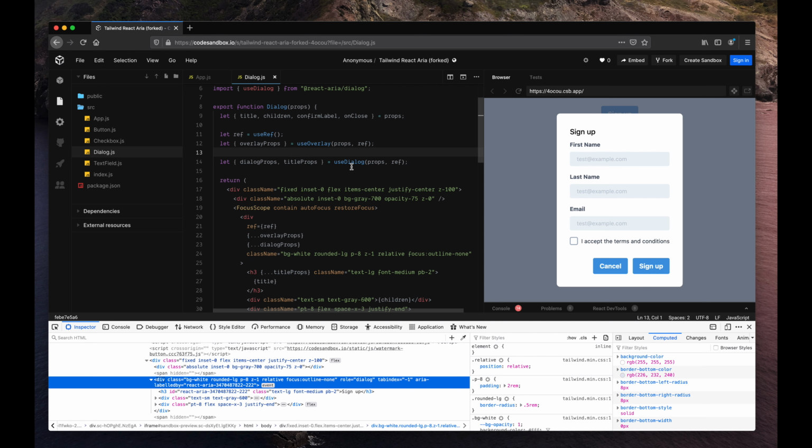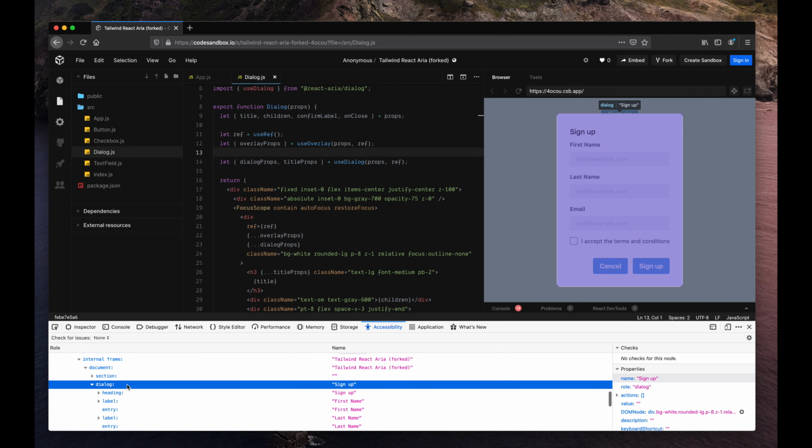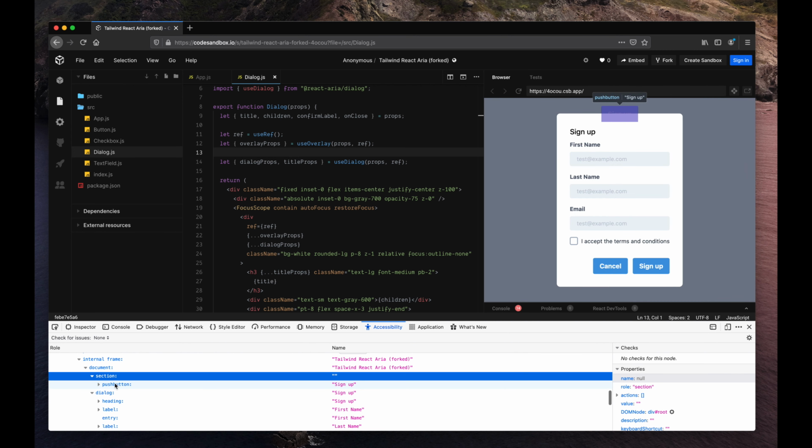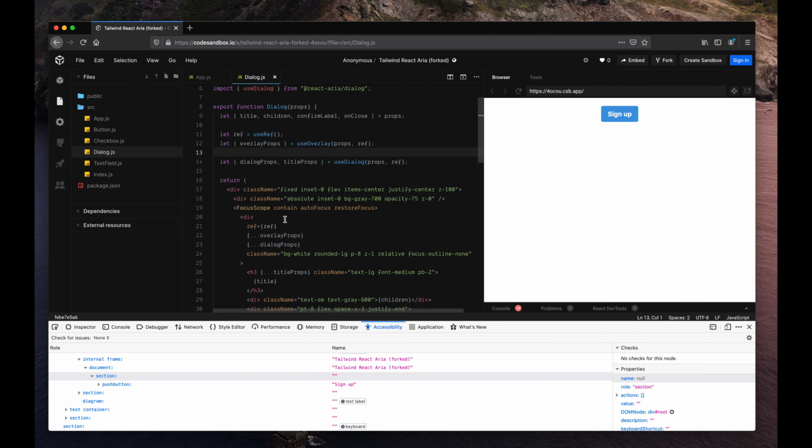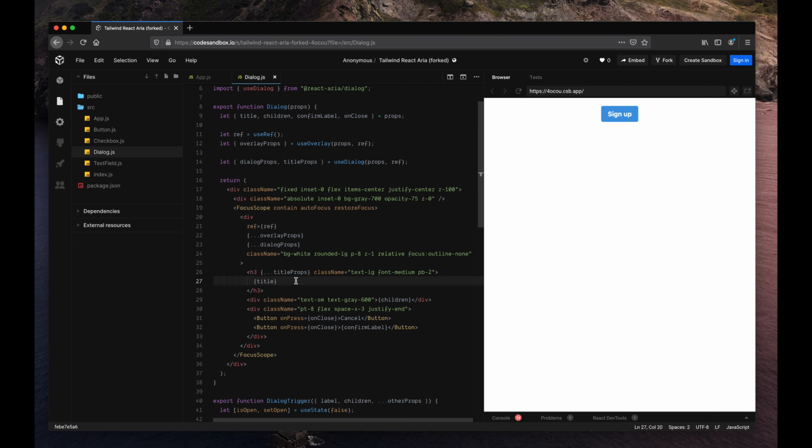Okay, so one other problem that we notice when we look at the accessibility tree is that this button that's outside the dialog is actually still visible even while the dialog's open, and that's going to be frustrating for a screen reader user because they're going to be navigating around with a virtual cursor, and they're going to navigate to this, which is outside the dialog, but they're not really going to know that it's outside the dialog and that it shouldn't really be accessed. And sighted users can't interact with that while the dialog's open, so neither should screen reader users, right? So what we need to do is actually make this dialog modal. And a modal means that the user can't interact with anything outside that dialog while it's open.